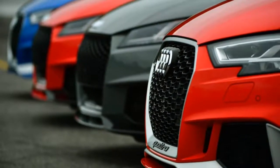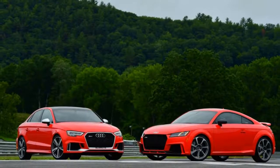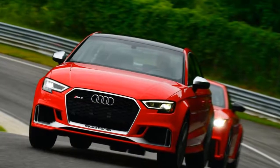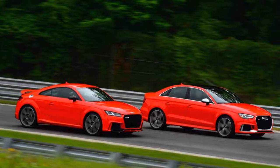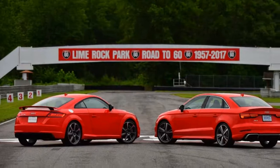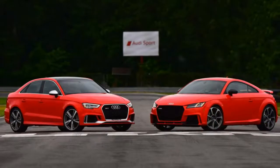Audi's new aluminum block, hollow crank, 2.5-liter turbocharged inline-5 is 57 pounds lighter than its road-going predecessor and now makes 400 horsepower and 354 lb-ft of torque, which maxes out between 1,700 and 5,850 RPM. But the firing order — 1-2-4-5-3 — is the same as 37 years ago. The TTRS and RS3, both on sale now, are built on the same MQB platform, share the same i5 and 7-speed S-Tronic dual-clutch transmission, and have nearly the same interior, but they're two very different cars.